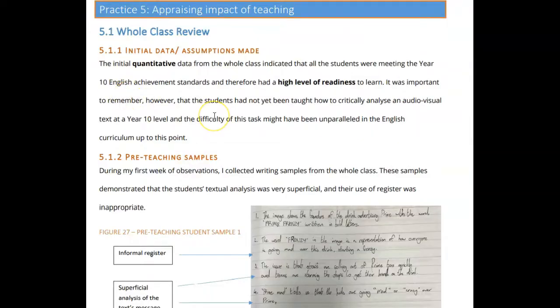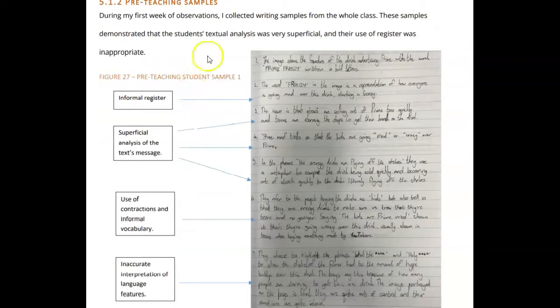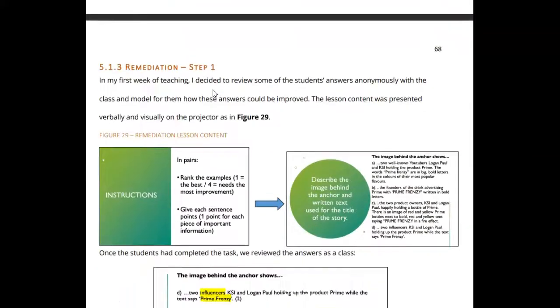So let's have a look at the whole class. So initial data. And I described to you in other places that you have what I call a before and after commentary on where the students were, pre-test versus summative test. So this is where they were initially. And that's pulling from section number 1. Your data, work sample data, where they were.